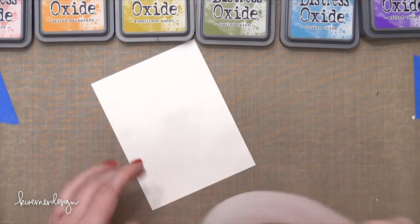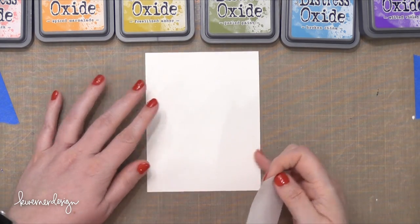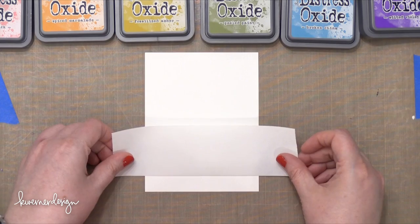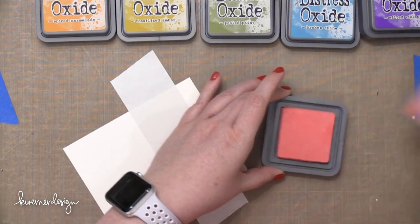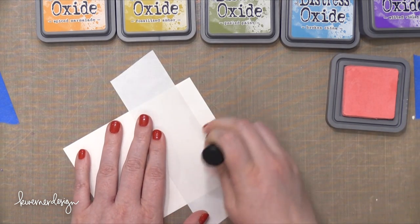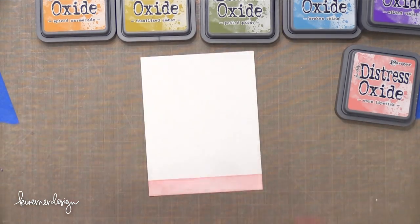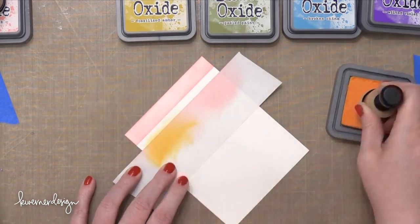So I'm starting out with some Neenah Solar White cardstock. And then you can see that my usual black and white craft mat that has a grid on it is underneath this craft sheet. You can kind of see the lines. So I'm using those lines to line up a strip of post-it tape, and I've masked off an area at the bottom of this cardstock. And then I'm taking some Distress Oxide inks, and I'm using 6 different colors, and I'm blending them on.